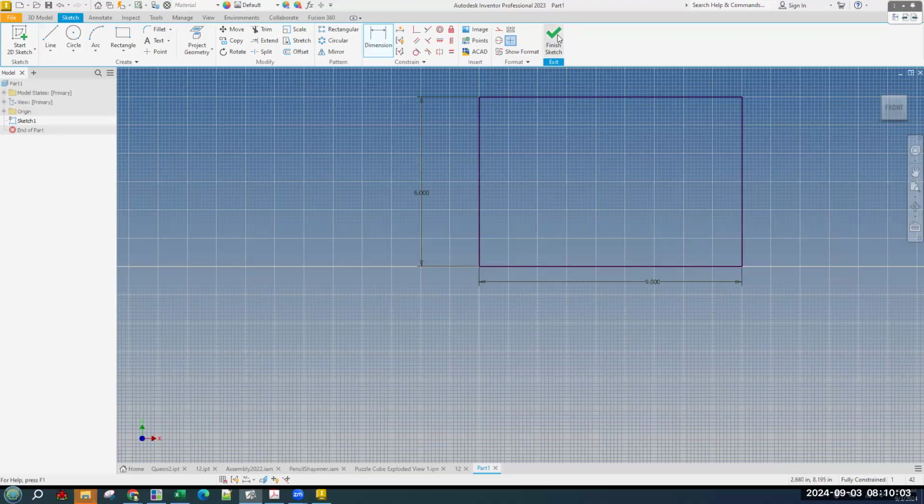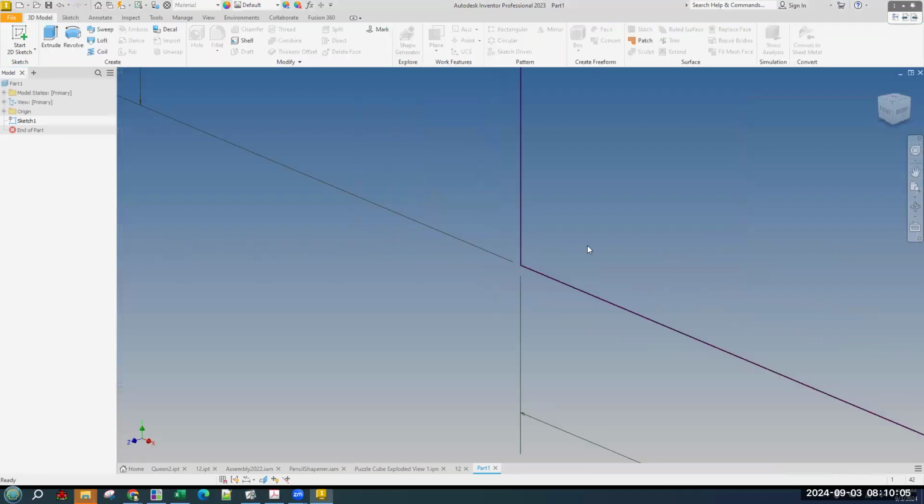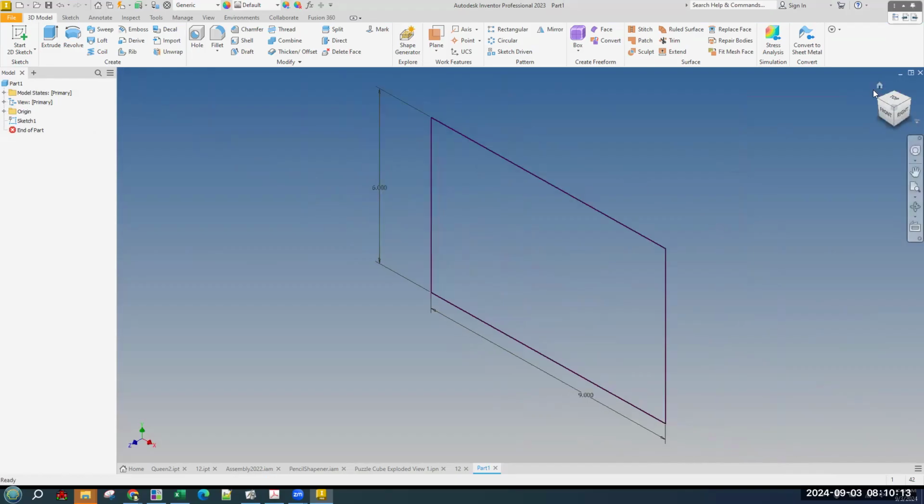And so we're going to click Finish Sketch. And it usually will pop back to our front top right. But because we made it bigger than that, it's going to zoom out. We should be able to hit home and it'll zoom out, or the home key on your keyboard, which is above the arrow keys. And so now we have our first closed loop, which is what you need in order to extrude. Okay, we're going to use extrude more than everything else combined times 10.